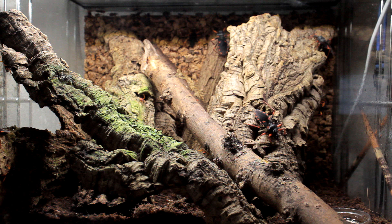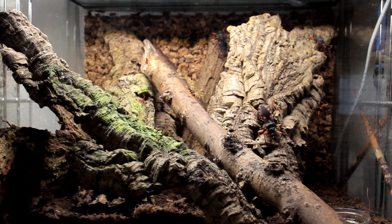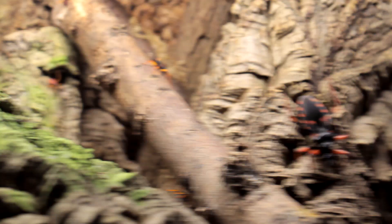I think they are great for beginners — meaning people just getting into invertebrates as a hobby. I'd actually recommend getting these over a tarantula or a mantis, for two main reasons: they are communal and they are active. You can and should keep them in groups. Just getting one or two really isn't all that fun. If you get a group of around ten or so, there will always be some activity in the enclosure. They are not strictly nocturnal animals either — in fact I'd argue they are actually more active during the day.